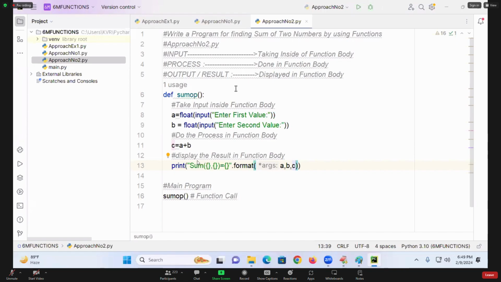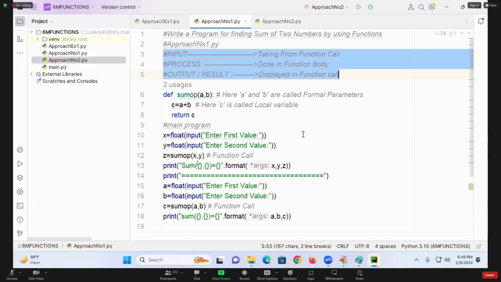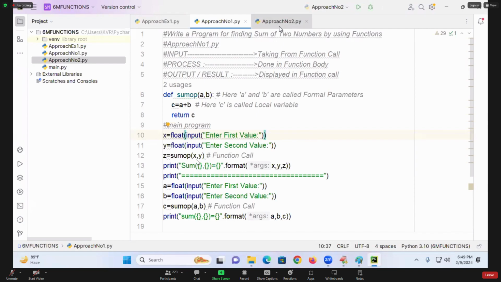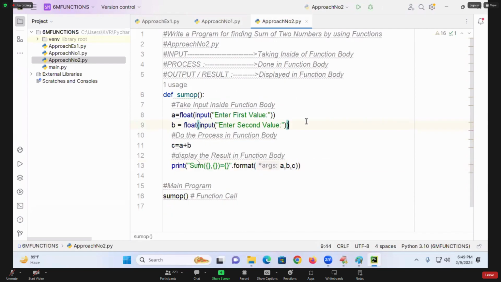First approach, you see, again I am opening. Where are you taking input? Function. In how many places can I take inputs? Two places. One is in the function call, one more is in the function. How many places can I display my result?